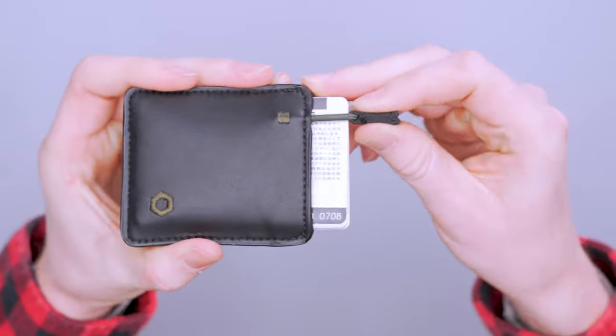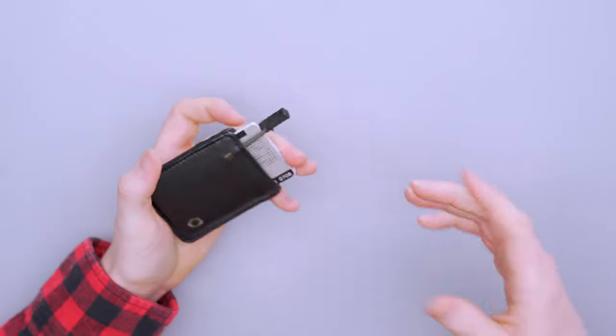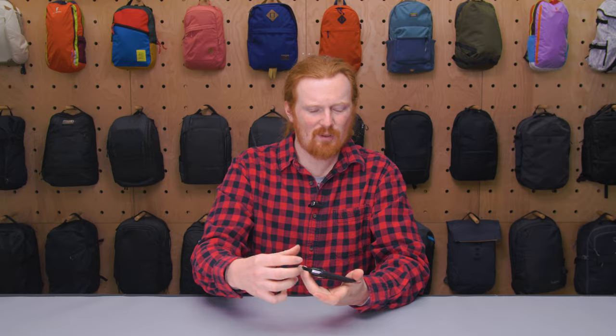The elastic is stretchy, but not too stretchy, and it hasn't stretched out. That's a huge thing, because as soon as this started stretching out too much, where it would just fall off really easily, the wallet would lose a lot of its features. It takes quite a bit of force to do that, at least more force than would most likely naturally happen, and that hasn't happened yet, which is a big plus.